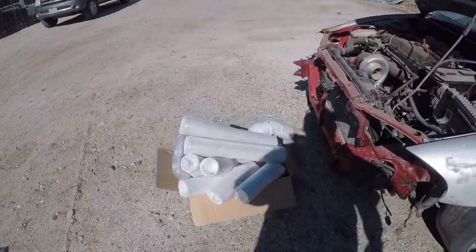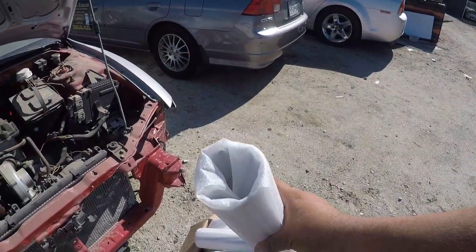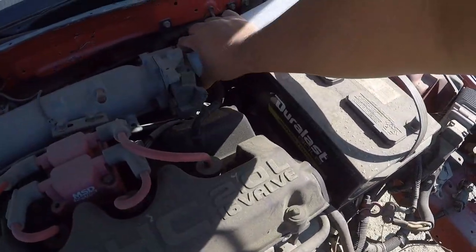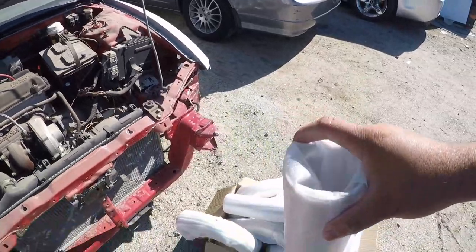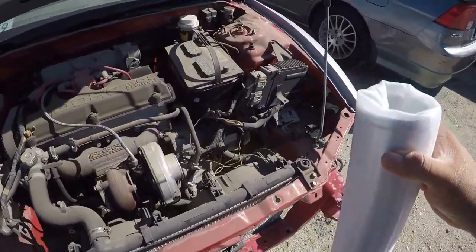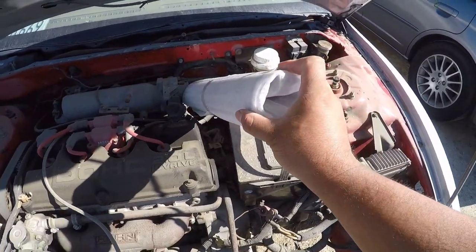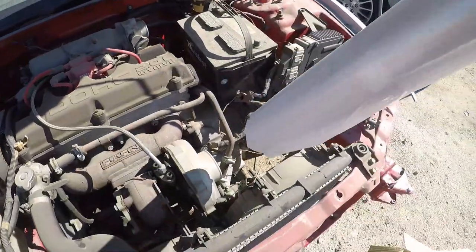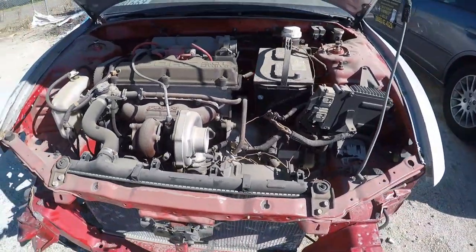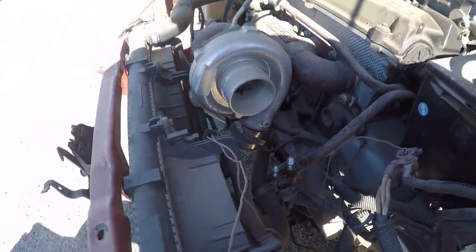So pretty much I ended up going with a 3-inch intercooler piping. I could have gone with a smaller one, maybe like a 2.5. I didn't need to have this big of a piping, but I ended up doing it because my intercooler outlets are 3-inch. So I just wanted to keep it all 3-inch. The only thing I will need is a downsize from a 3-inch, maybe to a 2-inch, I'm guessing, for my intake. The turbo, I believe, might be a 3-inch, I'm not sure. I would have to check that one out. It might probably be a 2-inch or 2.5.